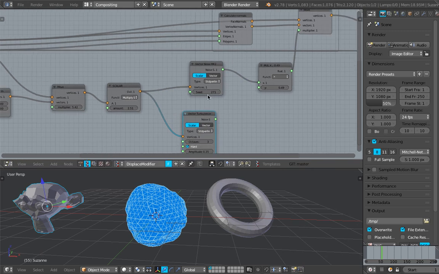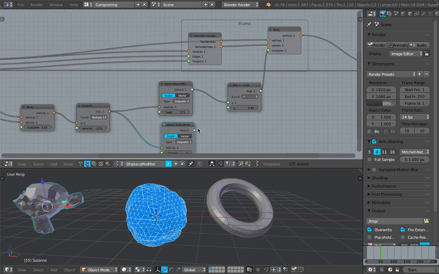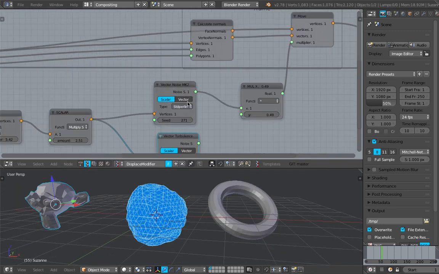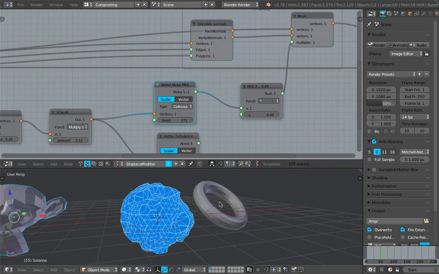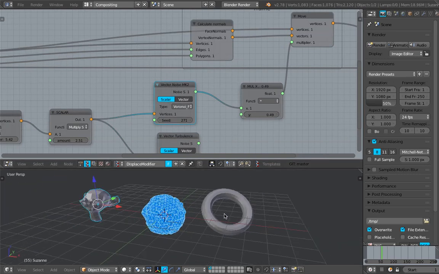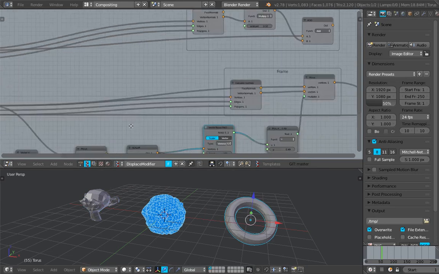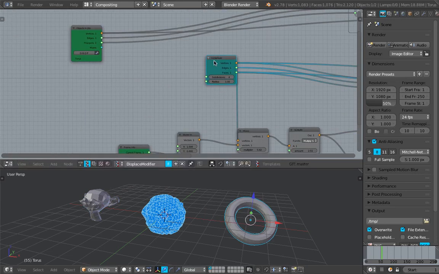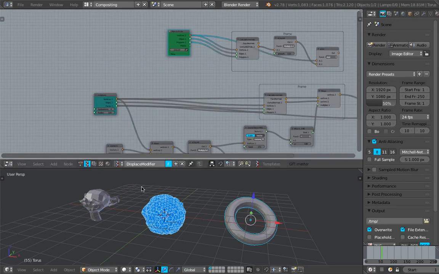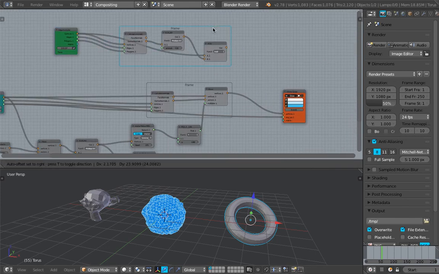So you can choose vector noise or vector turbulence. Choose your own noise. And plug in your original mesh or the object that's already in the 3D scene. So yeah, a lot of options.